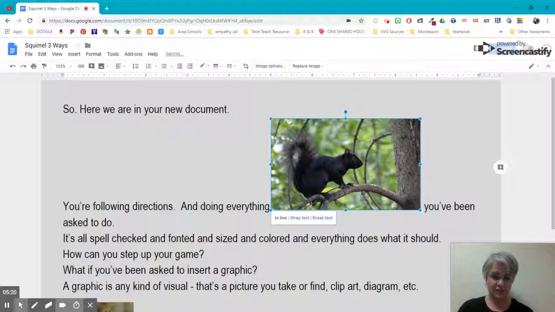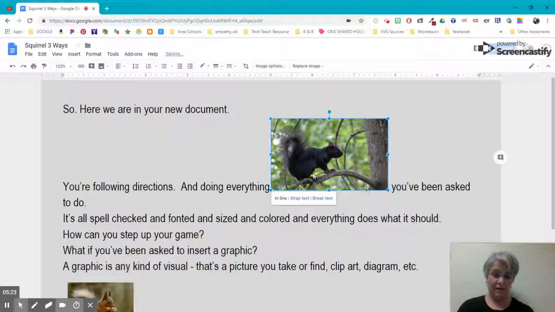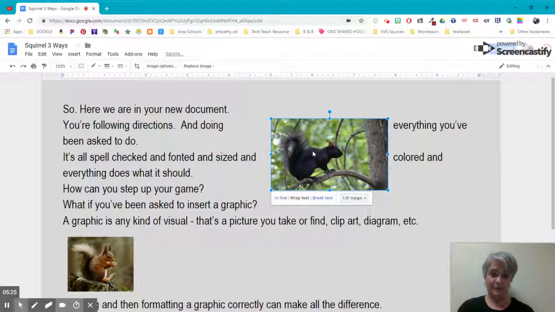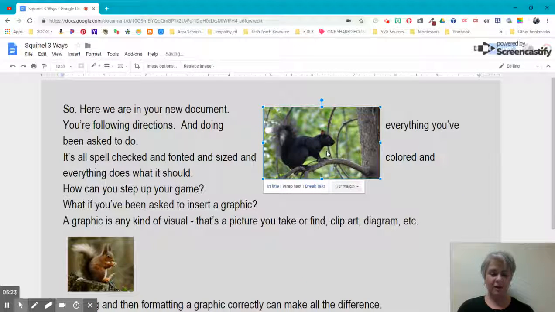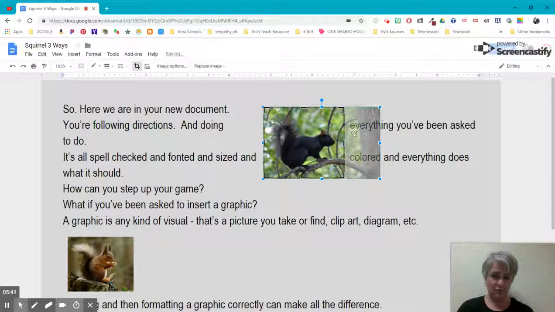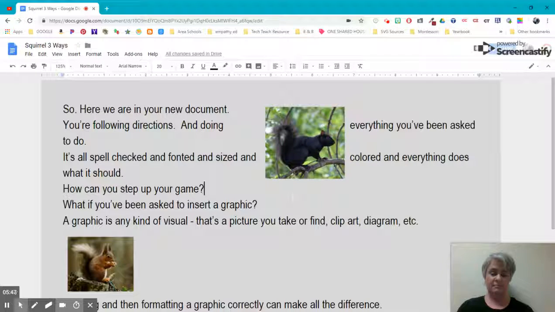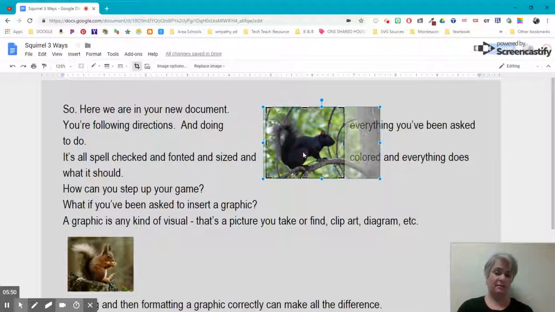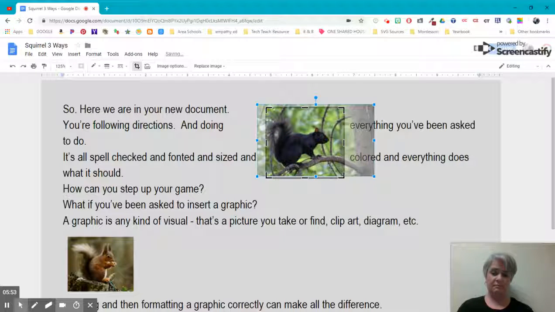You can tell that it's changing the size of that picture. Now, one of the things you can do from right within the program, let's pick wrap text on this one because we can. You can crop the picture from right here. If you'll select it, you can double click on it and get to these black lines. You can also select this crop image up here on the toolbar. And this is going to let me crop out the parts of this that I don't need. Maybe I don't want this tree branch. Maybe I really want this picture to be a square because that's the space I've got. From there, I've cropped it. I can go back and undo that if I want to, but I can put it right here.